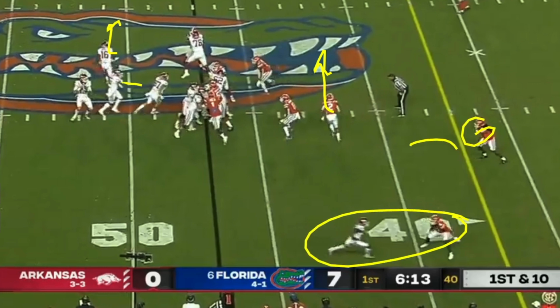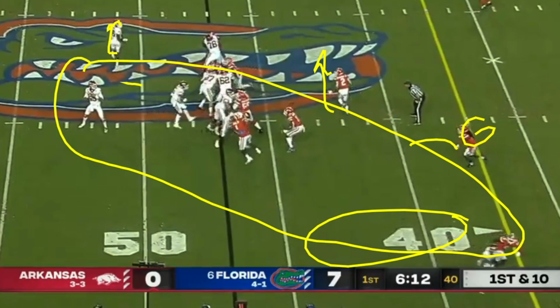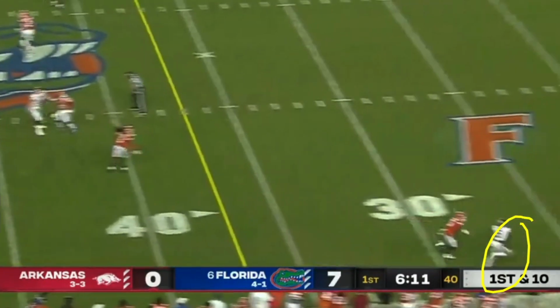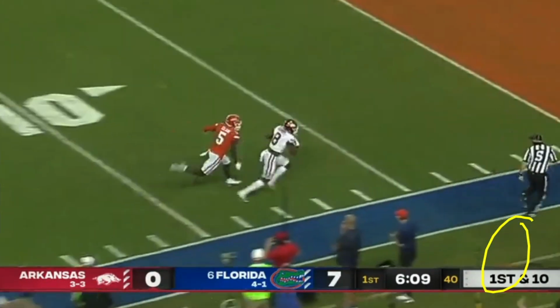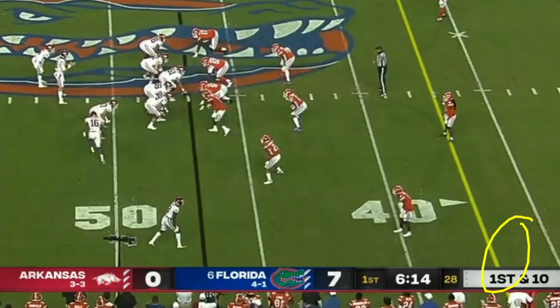Okay, now that we've got all that stuff out of the way, let's take a look at Franks. Let's take a look at his window. See what he does. Here he is. He's just going to stare at this point. Do I like this or not? He's got good protection. He likes it. He's going to put the ball out there. Right down the sideline, easy pitch and catch. Now let's rewind this and see what goes wrong for Elam. So we got a nice cushion here.